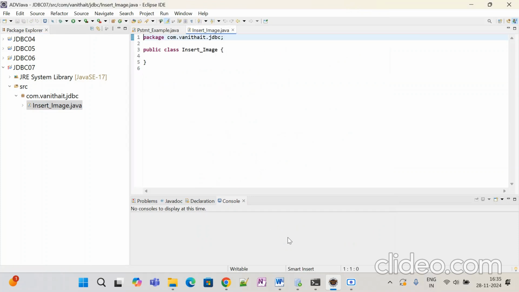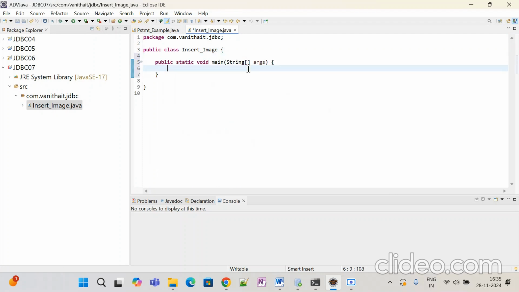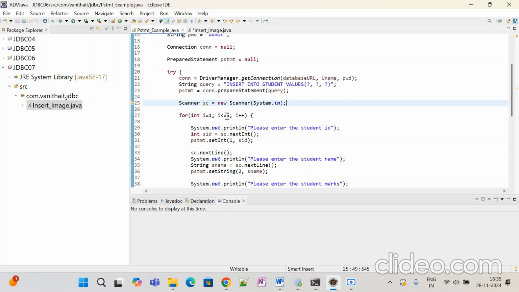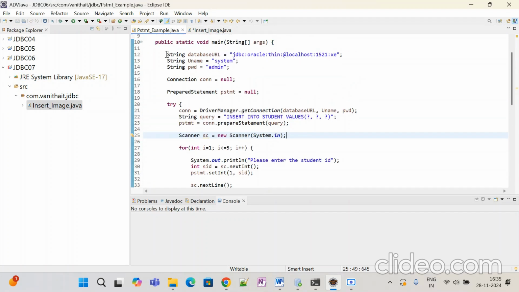Now it is done. Okay, so I have successfully created it. I will add the main method here. Now in the previous code, I'll just copy this one, our PSTMT.